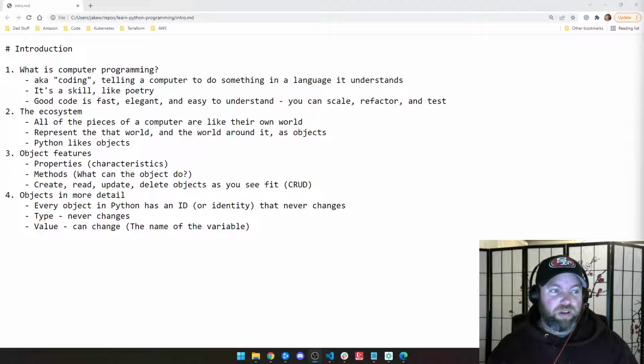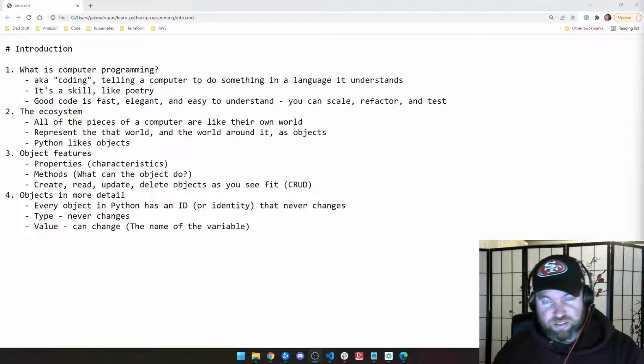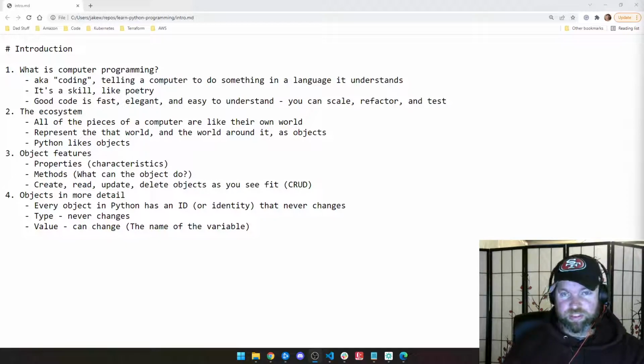And I use poetry as an example. You can write, but maybe you're not really great at writing poetry. But people who are really good at poetry spend a lot of time taking those writing skills and applying them in the context of poetry. And some people who are really good authors aren't really good at poetry, just like some people who are really good at writing Python aren't very good at writing JavaScript.